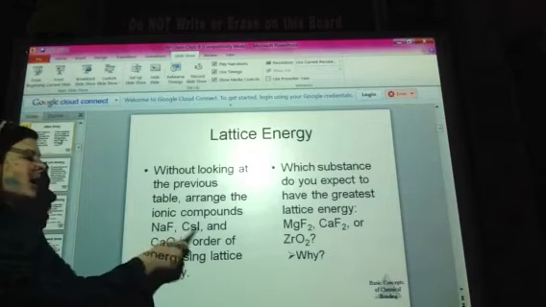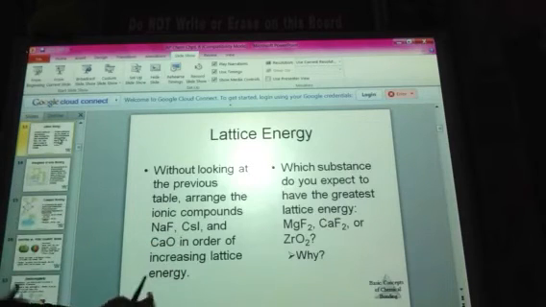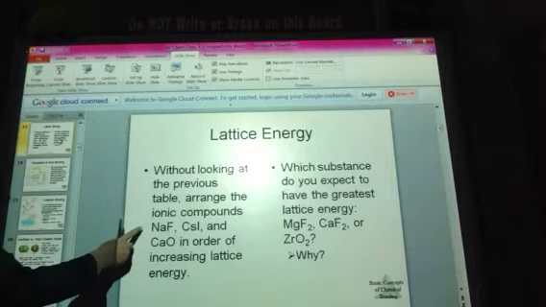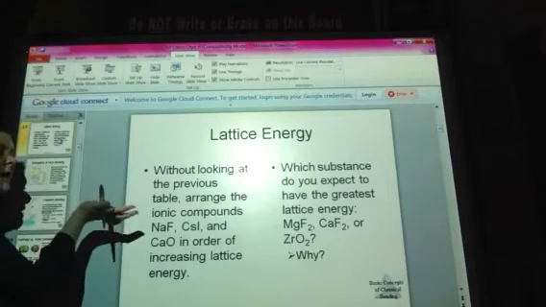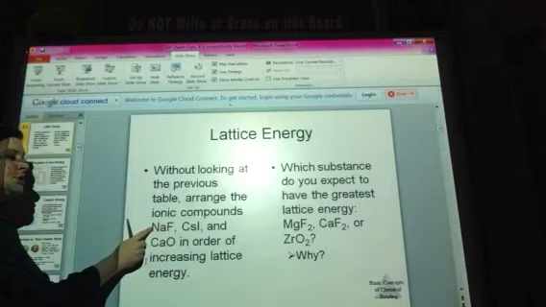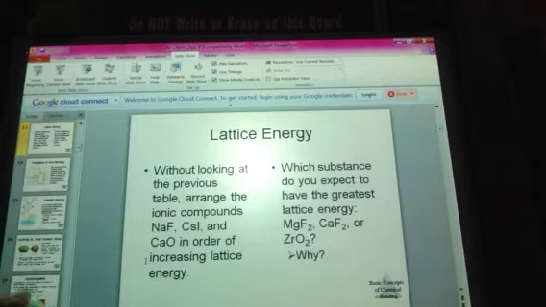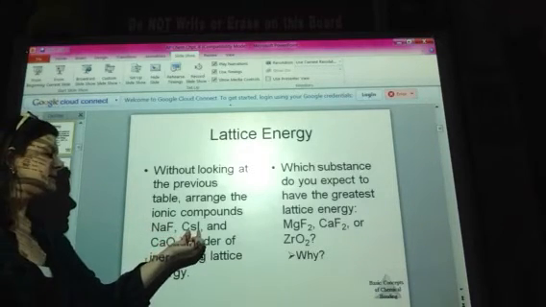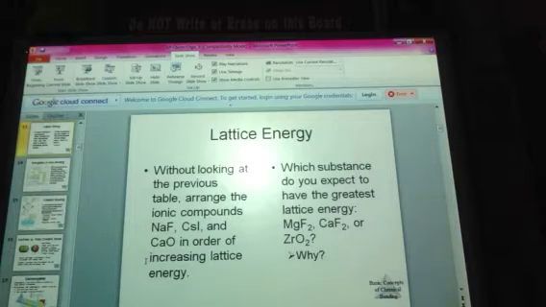So cesium iodide would be really far down both the alkali metal and halogen family, and then sodium and fluorine is up more towards the top. So the distance separating sodium and fluorine is going to be much smaller than the distance separating cesium and iodine, right? So what would... Actually, I'll let you decide this.